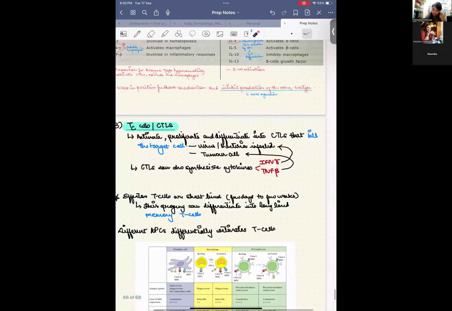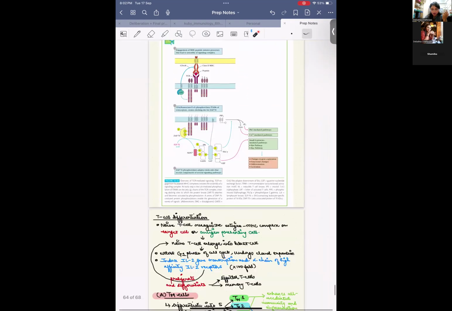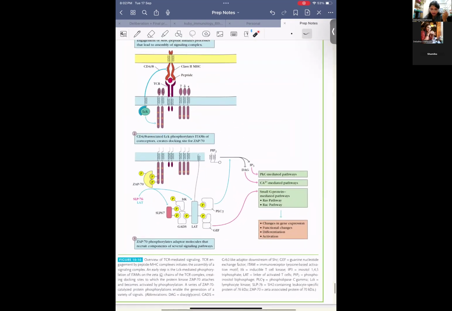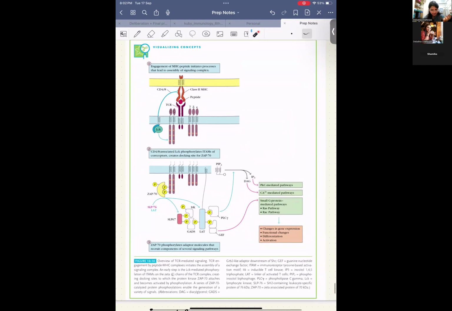Right? Now, if this is clear so far, and if we do not have further questions, we can quickly go over this diagram. Or if we have some questions, we'll take those first.